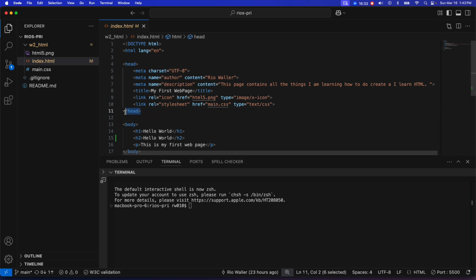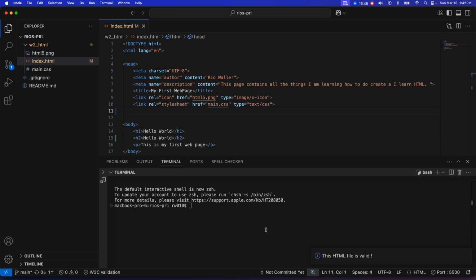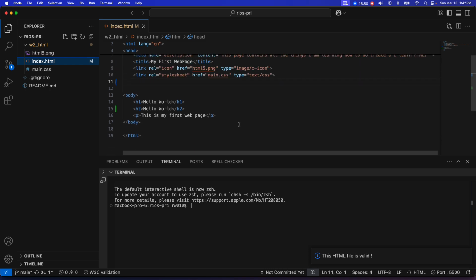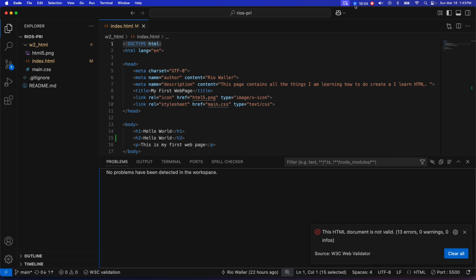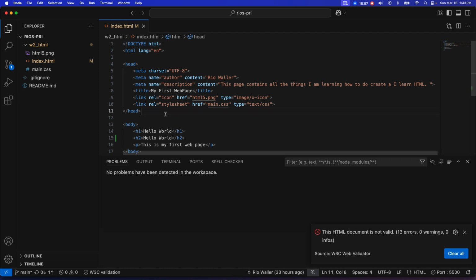Matter of fact, one of the things Dave does is he gets rid of, and he talks about these elements and their nesting, and if I got rid of one of the tags and I did that, then in that case it should show me an error. Why didn't it? Hold on, let me see. Oh, that's such a good reminder, because sometimes, and again, a little foreshadowing of some of the stuff Dave's going to tell you, when you do doc type, your validation sometimes will not throw as many errors.